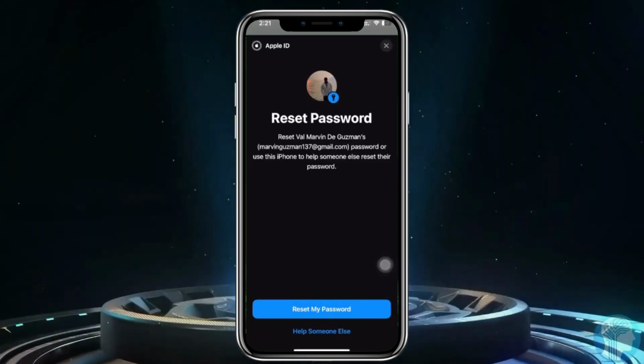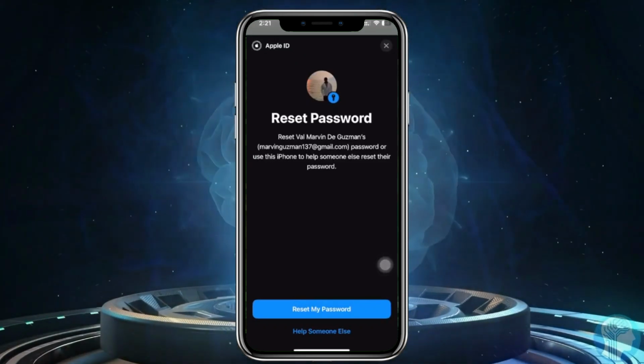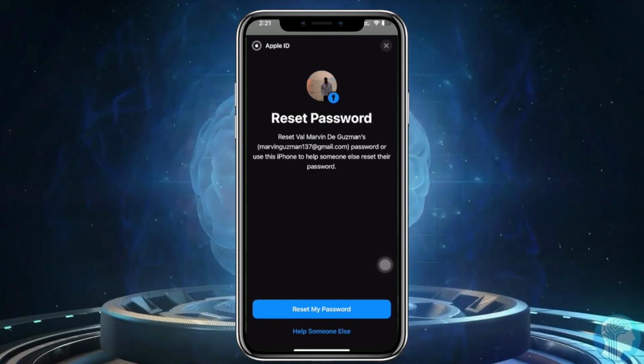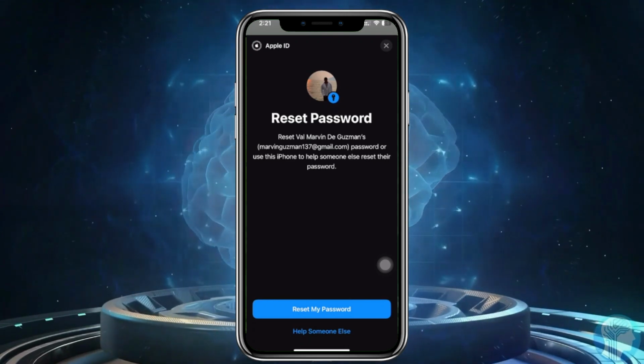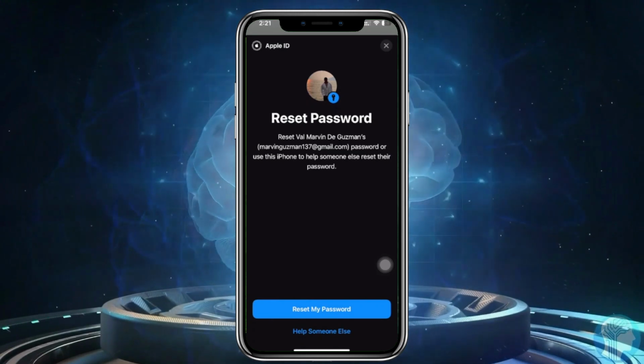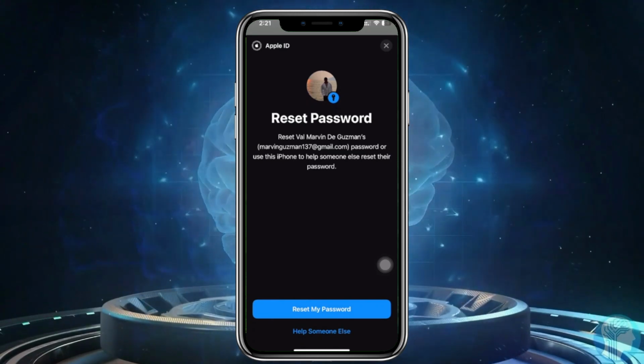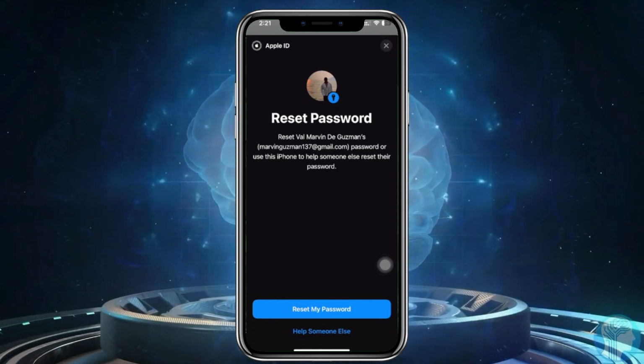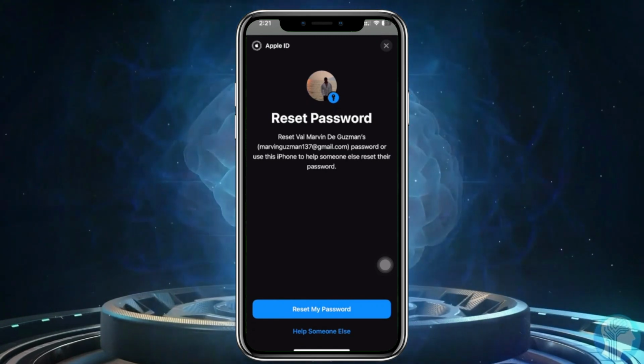Go ahead and follow these on-screen procedures. Of course, you need to confirm your identity to do this. By the end of these on-screen instructions for resetting your Apple ID, you're going to have your password. Just take note of that on a physical paper so that you won't forget it and won't lose it in any other location.